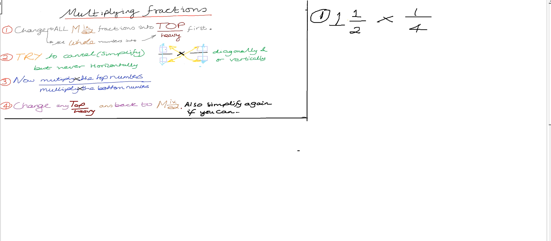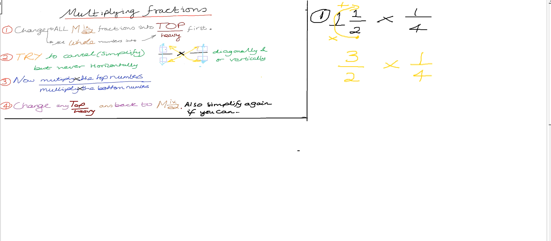Now 1 and a half is a mixed fraction. So we start with the 2. And what do we do? Times and then add. So 2 times 1 is 2, add 1 is 3. So we have 3 over 2, times 1 over 4. Now, why do we do nothing to the second fraction? Because it's a proper fraction. So there's nothing for us to do to that fraction in terms of preparation for the question.